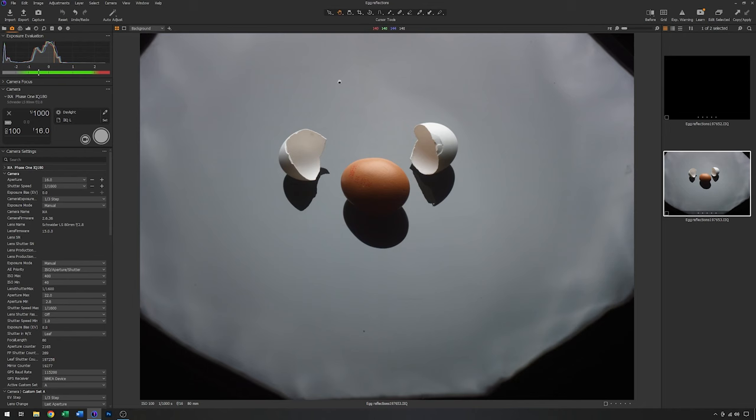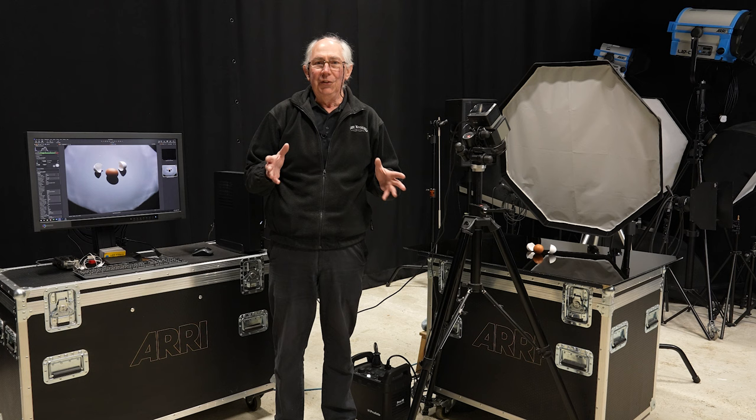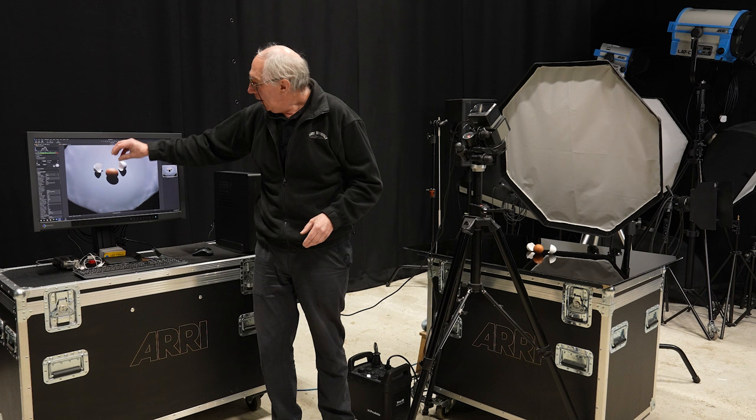Now you can see here that we're actually getting a reflection of the softbox, which is also what we want. But in order to make this work properly, the proportions of that reflection need to be controlled. So what I'm actually going to do is move that to a bit of a higher level, a bit further away. And that will make the reflection smaller. And also, when I come to crack the egg open, it will make the highlight in the yolk slightly smaller as well, which is what I want.